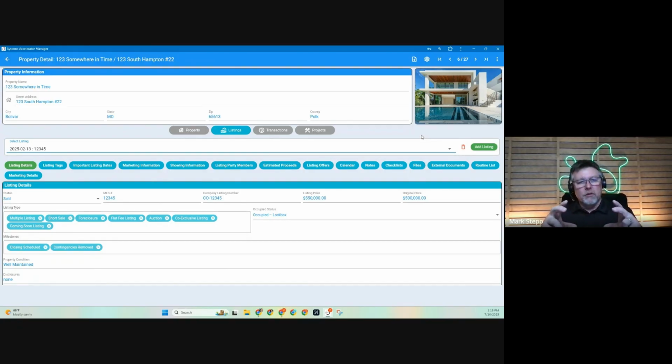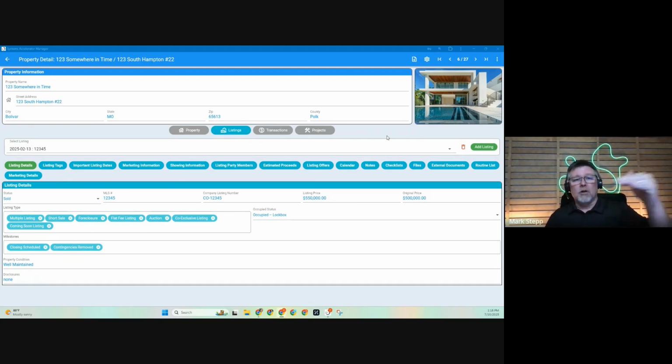But the plan is, and it's getting close to having that done, is being able to say, okay, give me a list of properties that this person owns whenever I'm in their contact record, and then being able to also see what transactions were they part of, because they could be part of multiple transactions, especially if it's a builder.